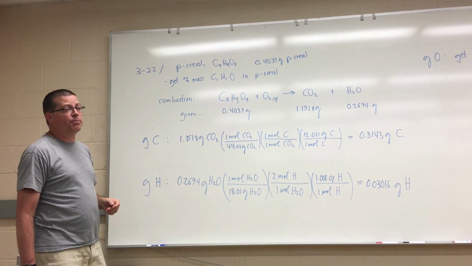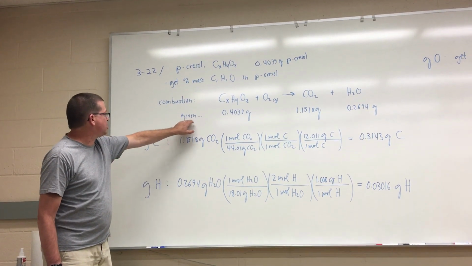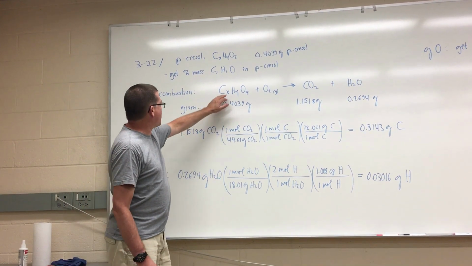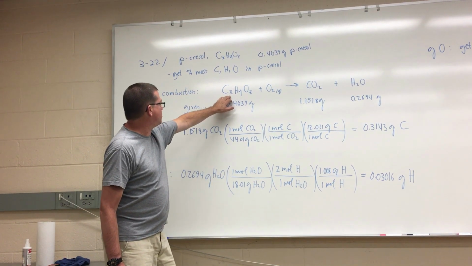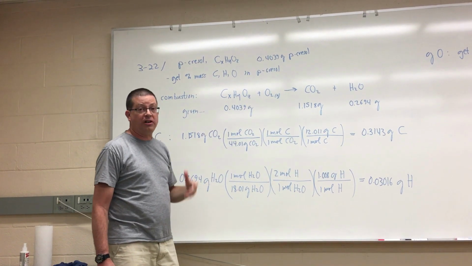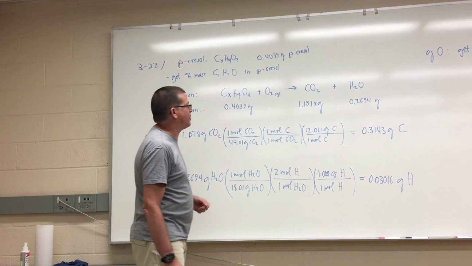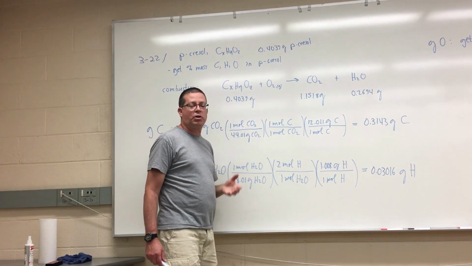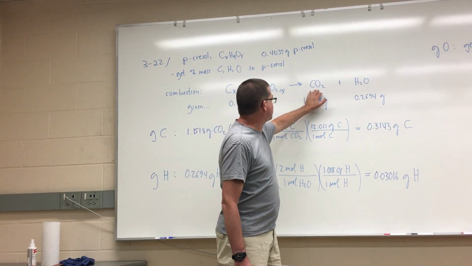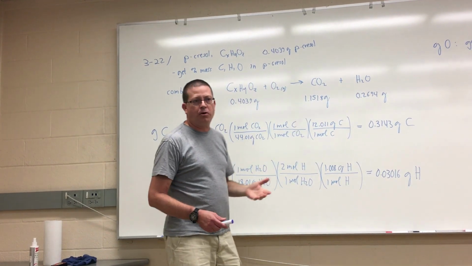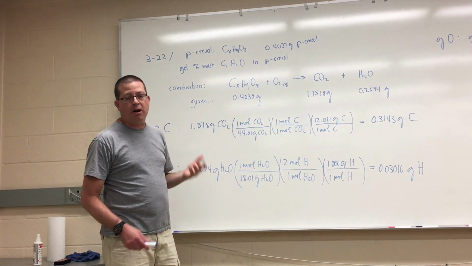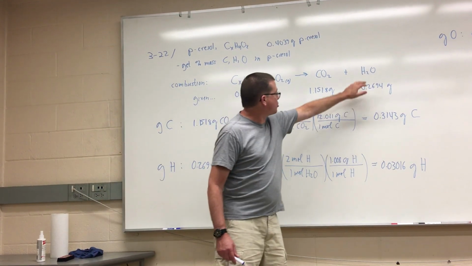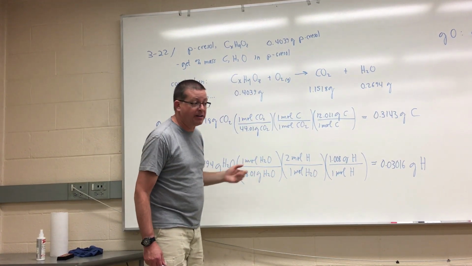Alright, so what we have here is a combustion reaction along with some information given in the problem. So here's the combustion reaction, unbalanced. We have our paracresol, which has unknown amounts of carbon, hydrogen, and oxygen in its structure. We're going to burn it in an excess of oxygen, and we know that in any of these combustion problems involving hydrocarbons, we're going to make two products. We're going to get carbon dioxide, and we're going to get water. And of course, in a combustion analysis like this, we know that we can capture or trap the carbon dioxide and weigh it, and we can also capture and trap the water and weigh it as well.